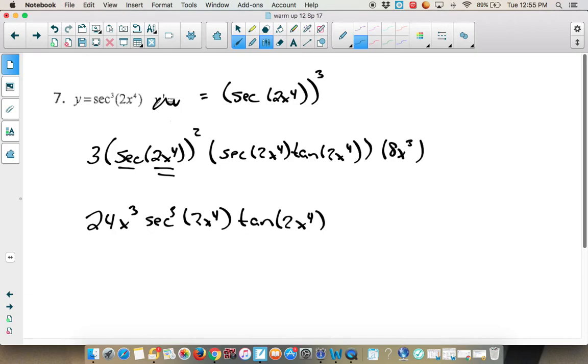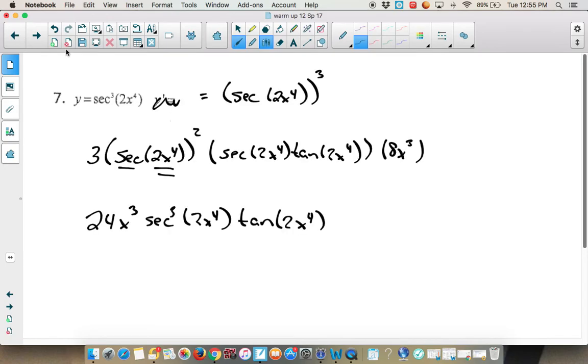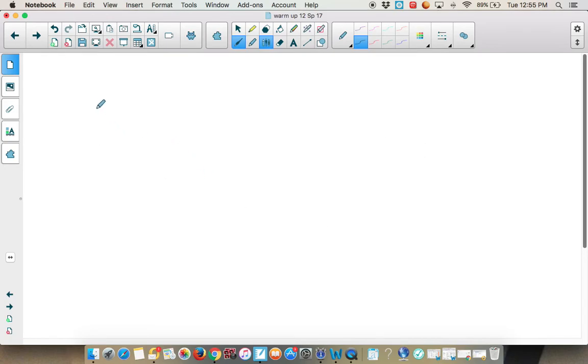Okay, I'm going to show you one more example of just a combination of things. This page, we've already done that one. We're not going to do this one today. So actually just going to go in here and add a page. I'm going to say, what if we have a function that looks like x square root of 2x minus 3?